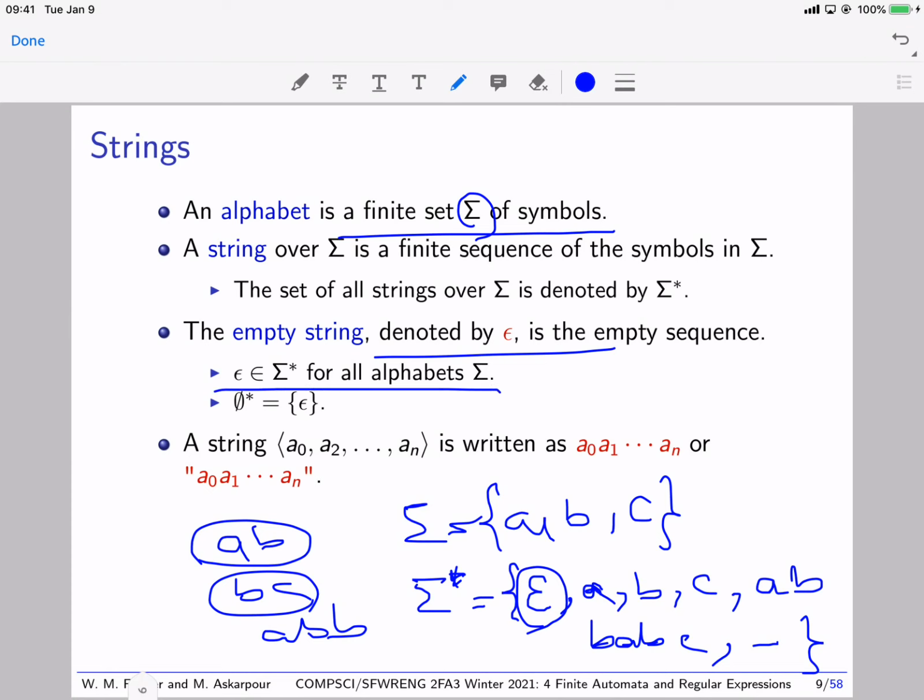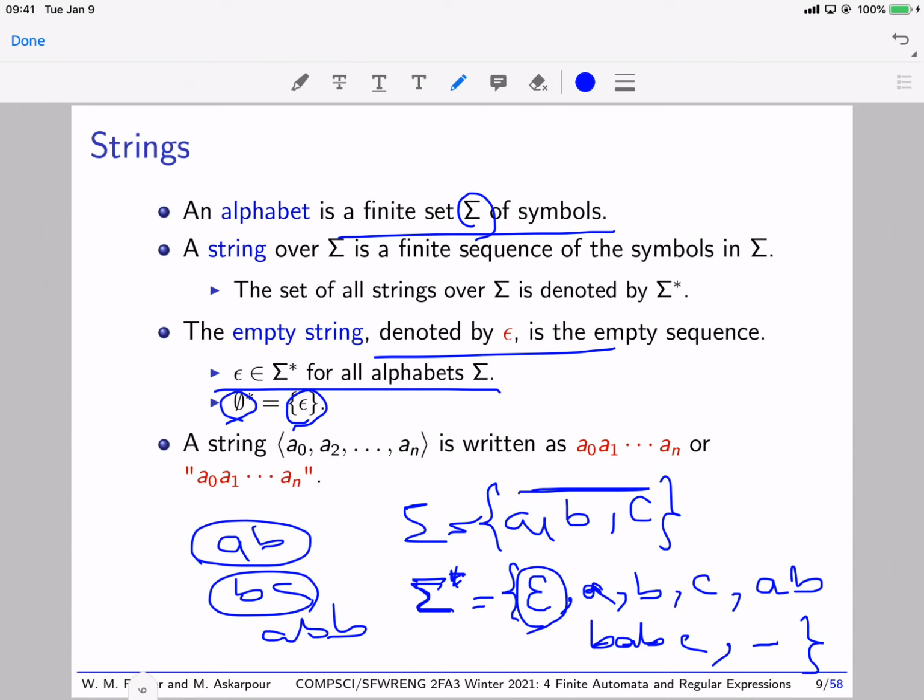And if the alphabet that we use, the sigma that we use, is actually epsilon, the empty set, so we have no symbols here to make strings from, then the only string that we can make from that alphabet is epsilon. So it's like in sigma star we can put nothing except for epsilon.